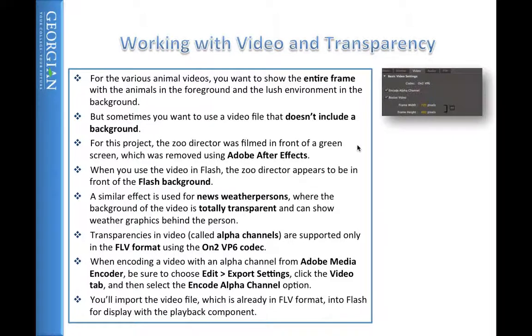Here's something cool. You've got your video and transparency, right? But in order to take that transparency and convert it into FLV, the only way it can work is, by the way, in FLV format. It won't work in the new format, F4V. FLV will work, and you have to use a different kind of encoding, the ON2 VP6 codec, that converts your video that's got a transparent background into a video that you can use.